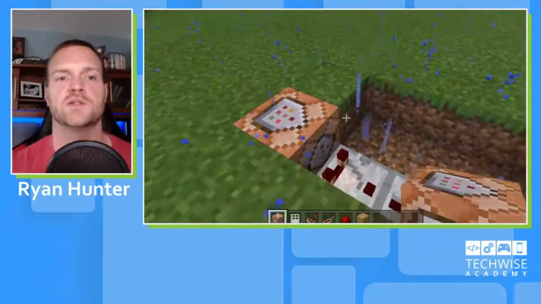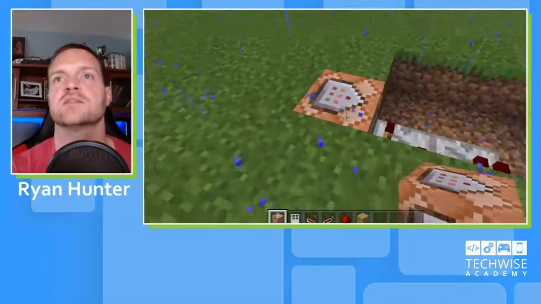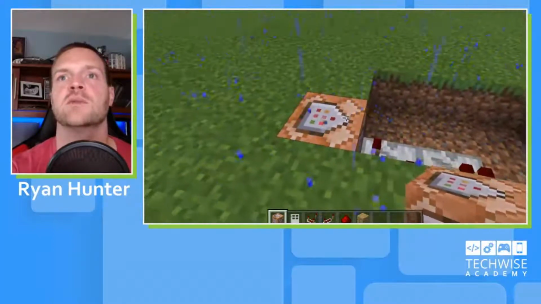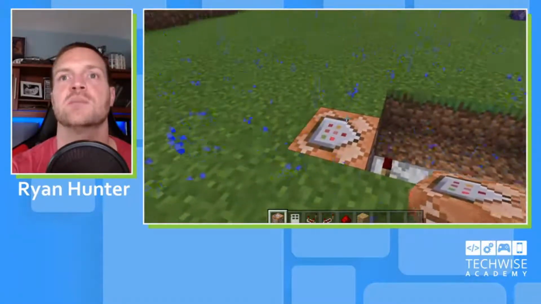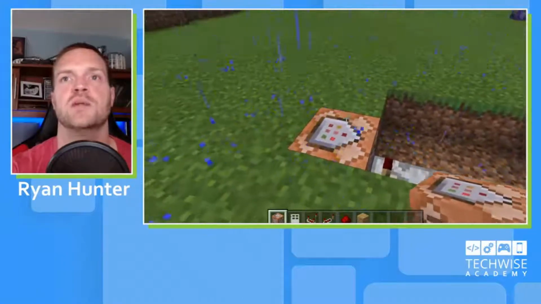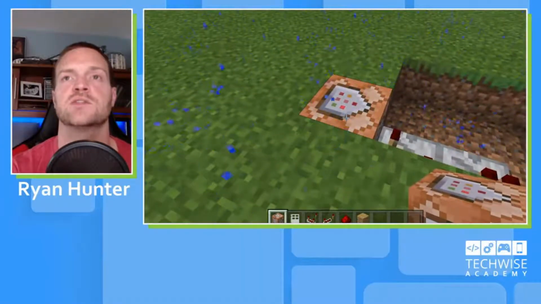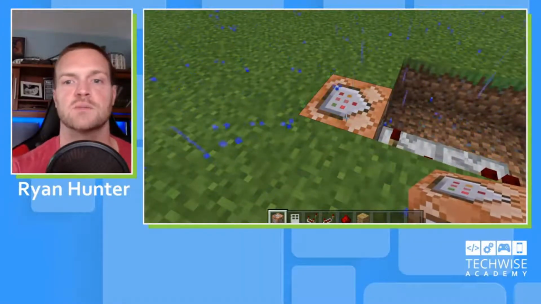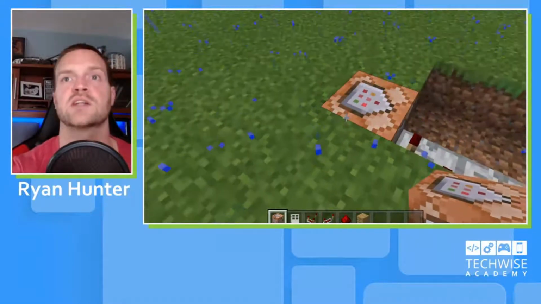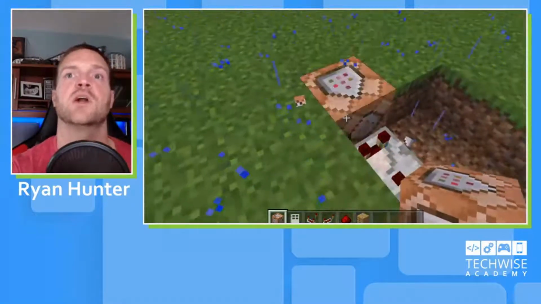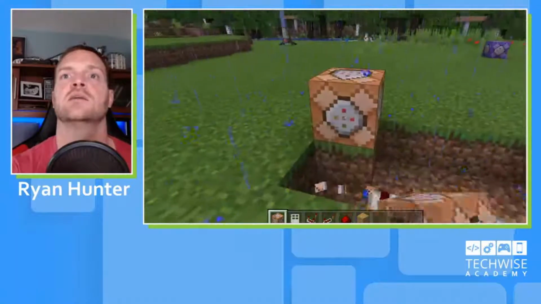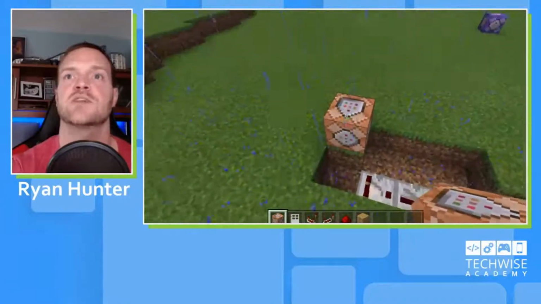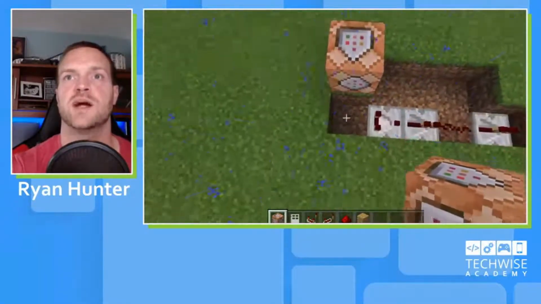Really important when you're using these command blocks, notice it has sort of a point at the top, like an arrow looking shape. We want this shape, especially for connecting it to redstone, to be facing towards the redstone because that's the direction the output is going to go. If we put the block in here and if it was facing, see how this one's facing towards the bottom of the screen now?